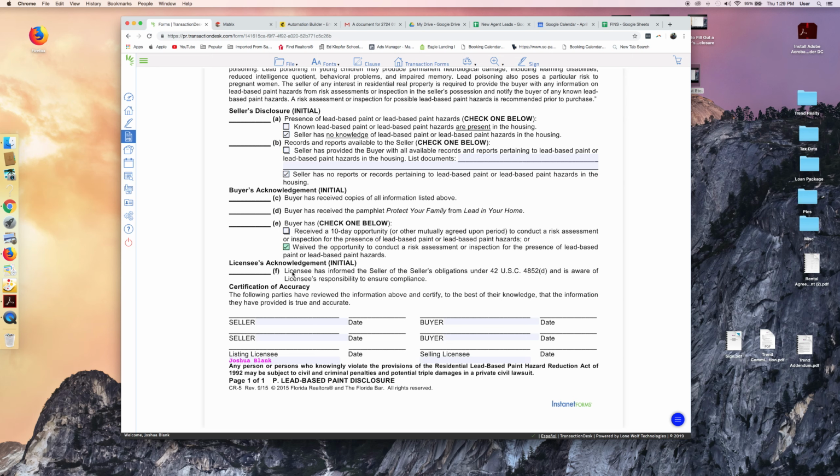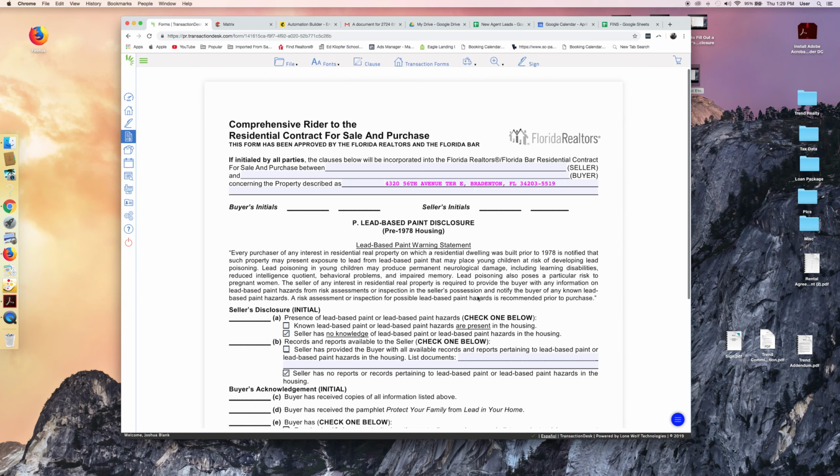Next, the licensee for the seller, the listing agent, will need to initial F. The listing licensee will need to sign here. Seller signs, seller 2 signs. Buyer signs, buyer 2 signs, and the other agent signs as the selling licensee.